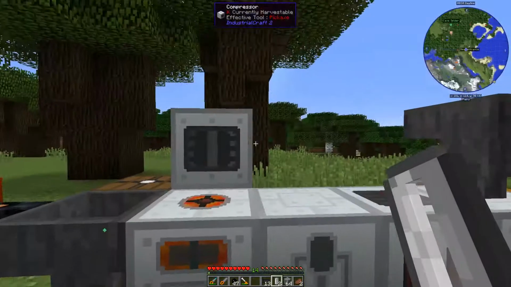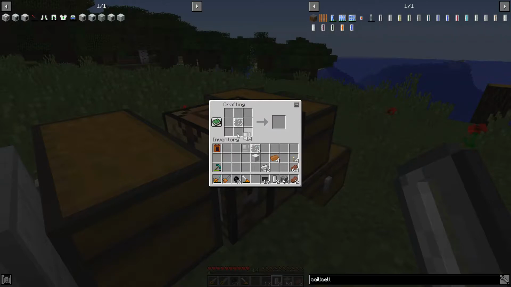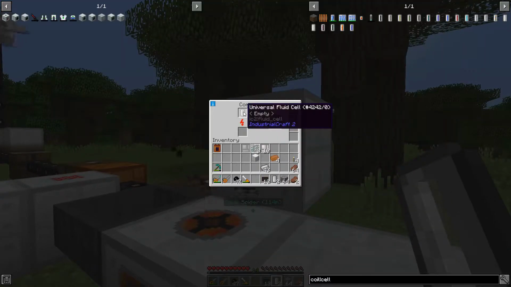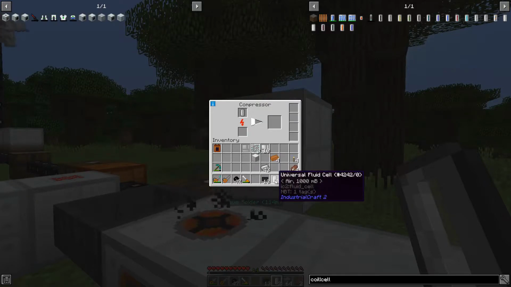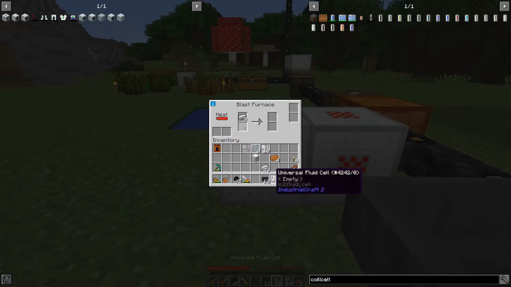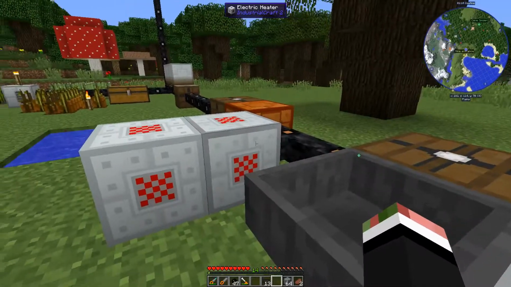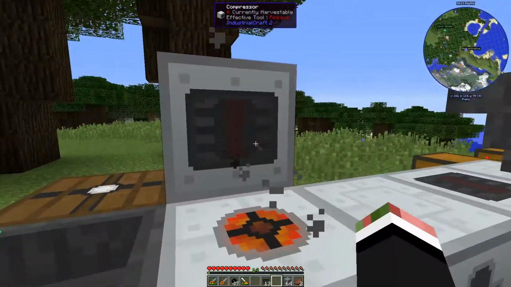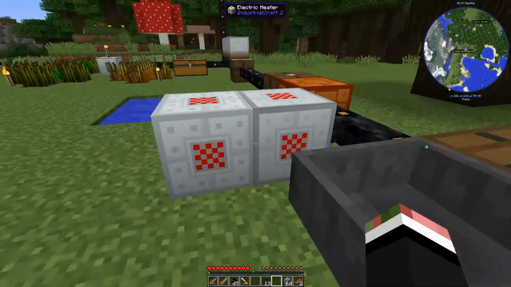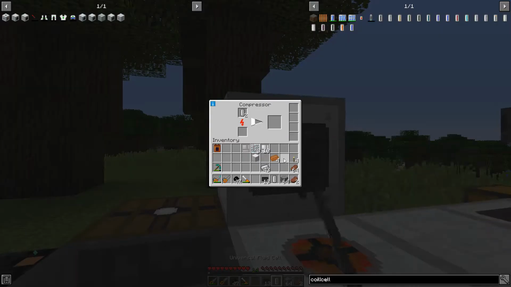So I've got universal fluid cells. You put them in the compressor. So how they're made, simple enough. You need a glass pane, 4 tin item casings, and that gives you an empty cell. Put the empty cell in the compressor, and it compresses air into it. And then you get these air ones, and then you put those in. There we go. Yep, and then just feed them back and forth into each other. There are ways to get it set up so that they kind of auto feed into each other. But right now manually is fine for me.